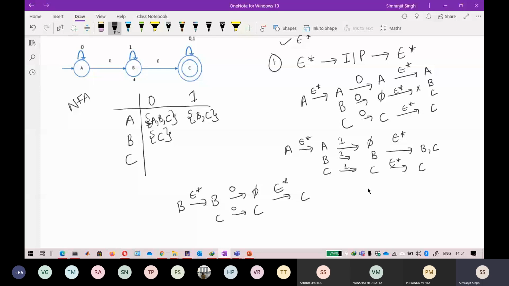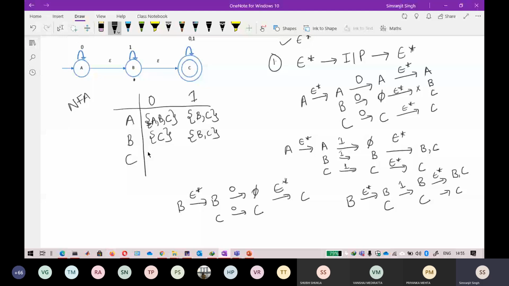After that, from B, okay, so you can look at it from B. Again, the closure will be B and C. Again, on getting an input of 1 from B, it is staying at B. On C, it is staying at C. So again take the epsilon closure of B, which is B and C, and take the epsilon closure of C, it is C itself, and there is no input of epsilon here. So the answer here will be B comma C. Okay. So now on C, again go for C here. So the same steps have to be followed.